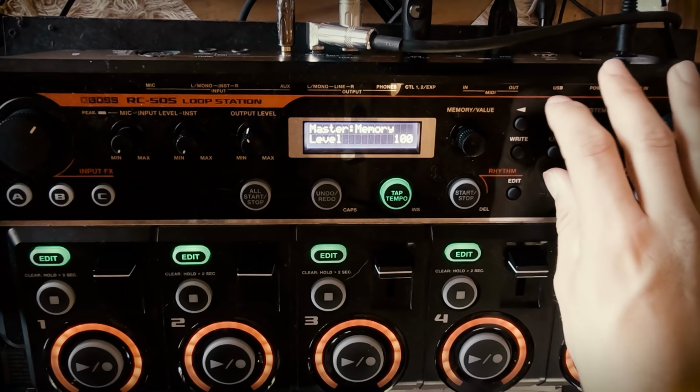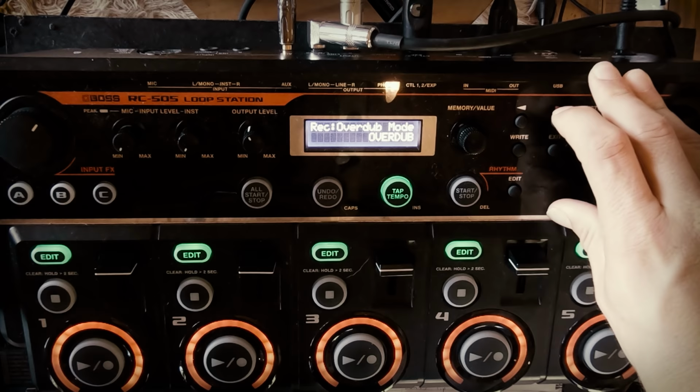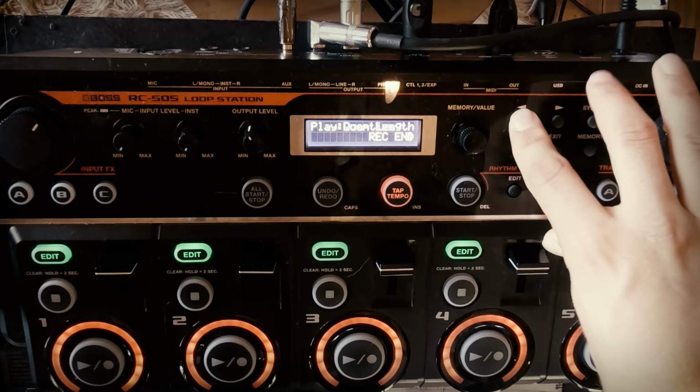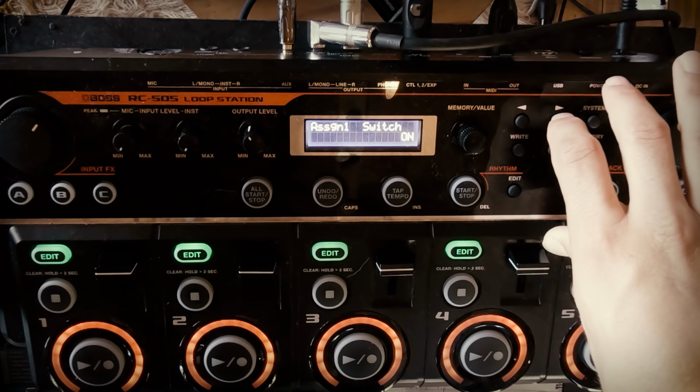Input effects, track effects, overdub mode, single. That's an important one, really important. And then record end, quantize, loop length, all start. Okay, so that's that for the memory settings.